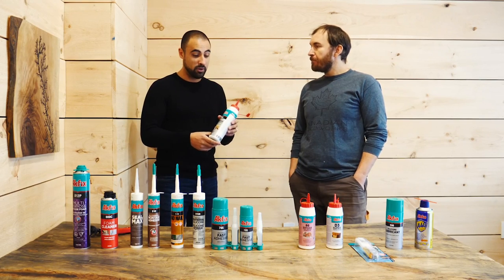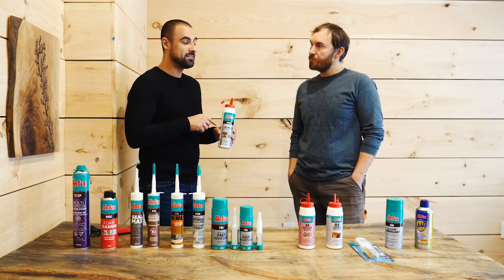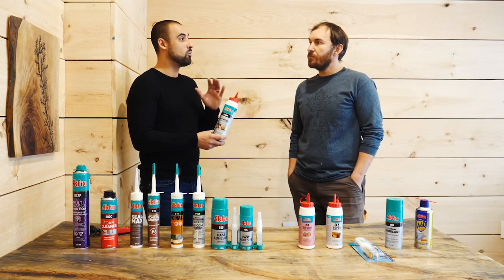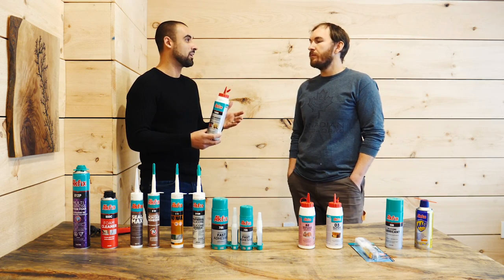Yep. And it's got a very high bond strength. Right, yeah, super strong. So I should say, on the market, for everybody looking for volume and all that, this bottle is a lot more volume and higher bonding strength than anybody else that has a polyurethane glue on the market right now. There you go.